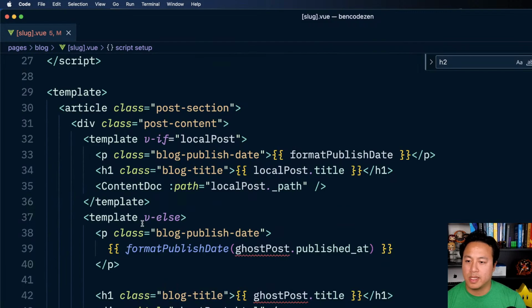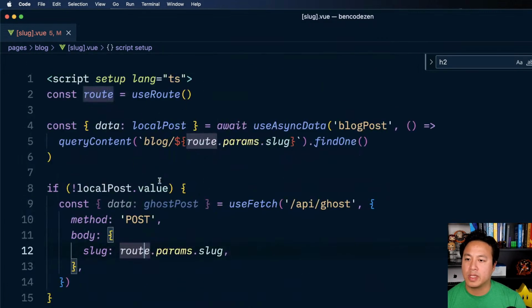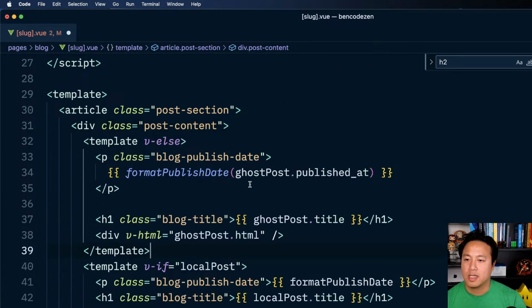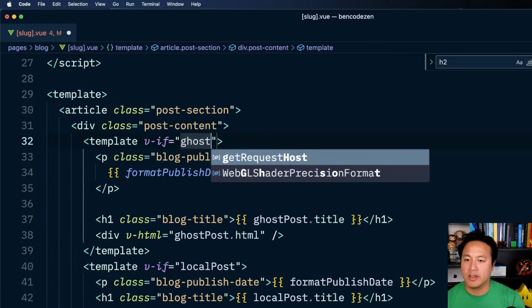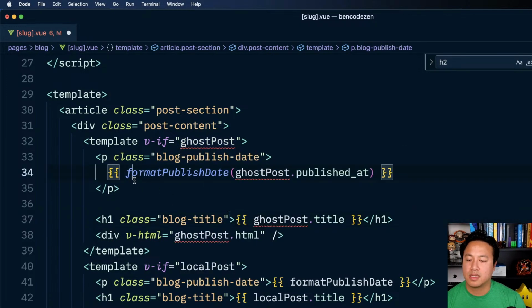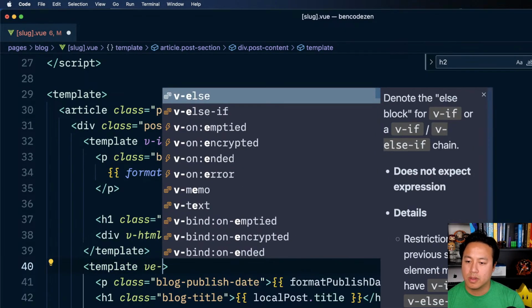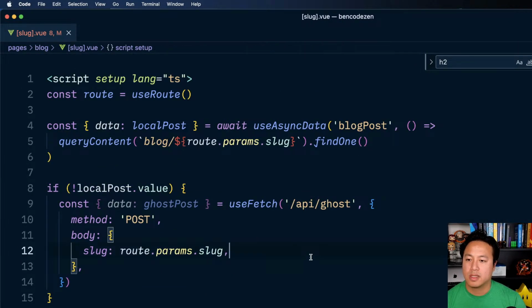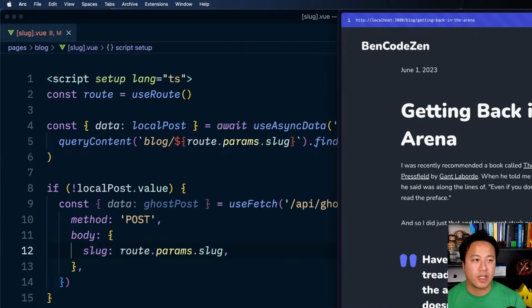Ghost post, yes. So now that I think about it, I'm defaulting to assuming there's a local post, which means I actually do think this should be flipped. I'm going to check if ghost post is even a thing, because if it's not, then flip it and do local. So local markdown is always my default. I don't know if this is actually going to work, but we're about to find out.